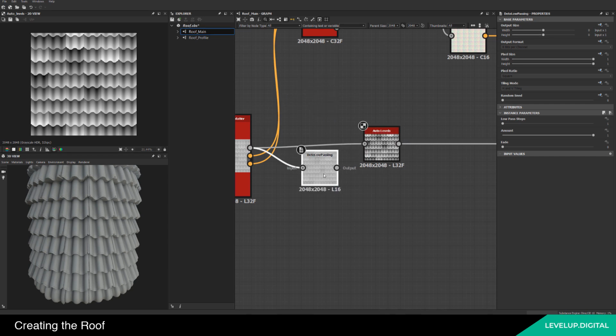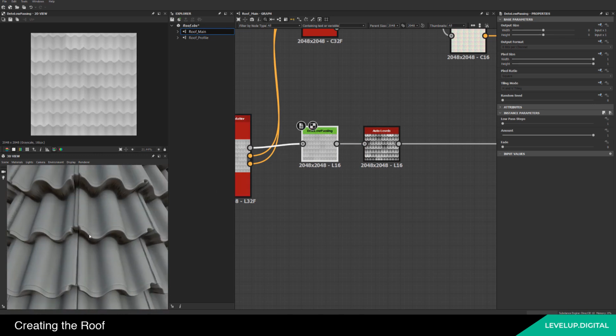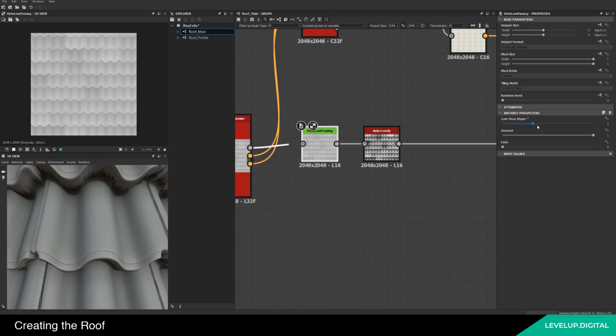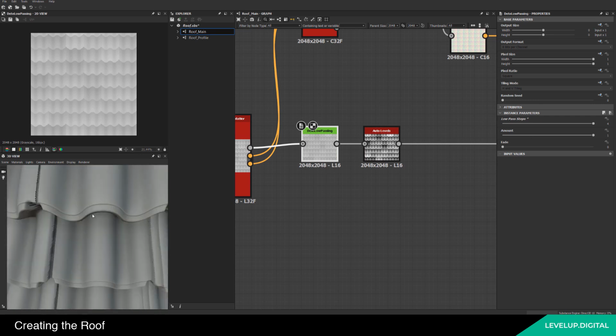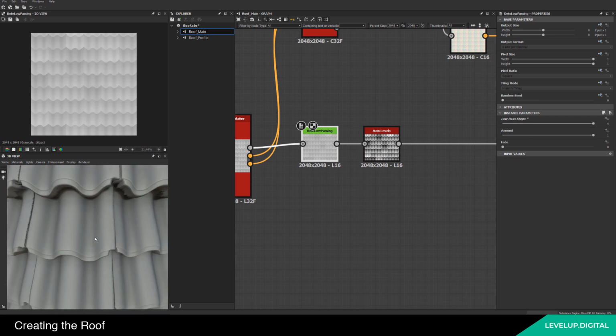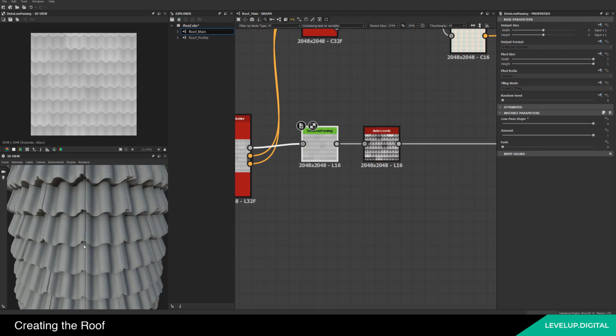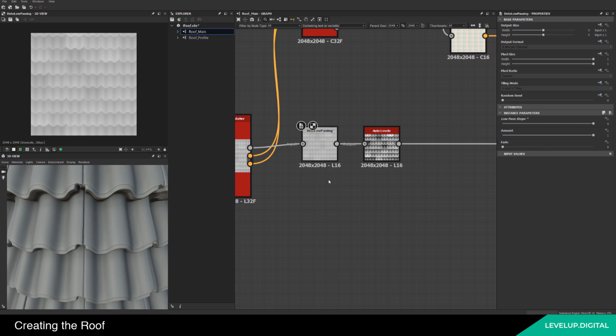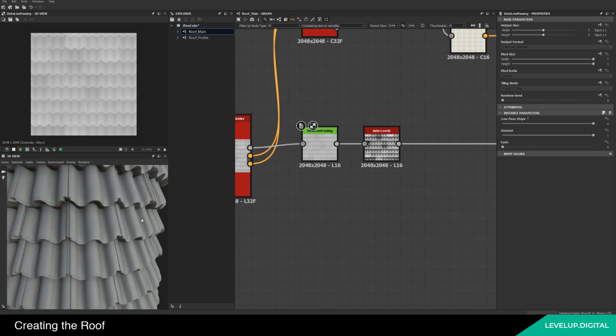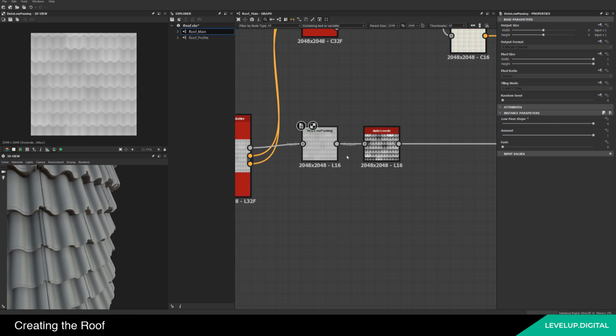So what I want to do here is start by using this low pass node, and we'll add a few steps on here. I guess we can do the full. It's going to eliminate some of this tearing. If we use this fade amount here, you can see this is without the node, and this is what the node is doing. So essentially rounding off all details. But the problem is here we're also pushing a little bit too far.